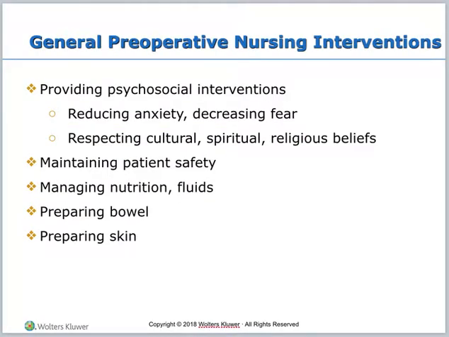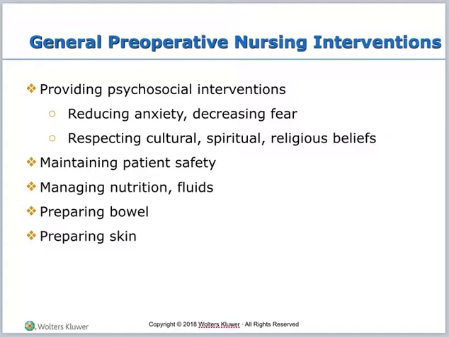So our general interventions are providing psychosocial interventions to reduce anxiety, keeping the patient safe, managing nutrition and fluid, preparing bowels, preparing skin. Some other considerations is like if your patient has a chronic lung disease, they may need a nebulizer prior to surgery. Maybe they haven't been diagnosed with a chronic lung condition, but they tell you that they smoke daily, especially several packs. We may want to be proactive and make sure we get a nebulizer order and treatment done prior to being intubated. We're going to monitor their oxygen levels. We're going to closely monitor their respiratory rate and quality of respirations.